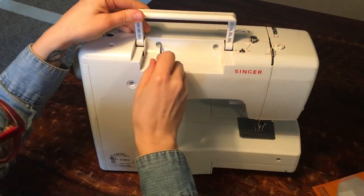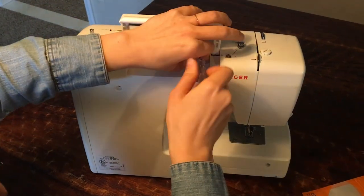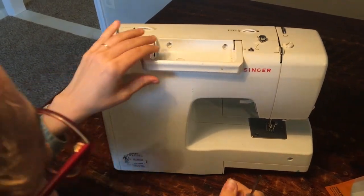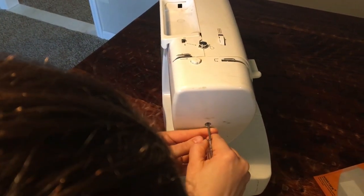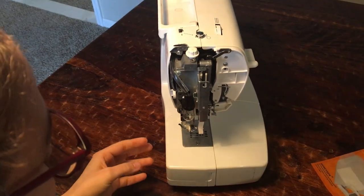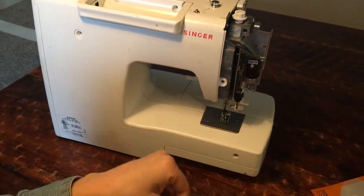I actually recommend you guys starting from the bottom of the machine first. I'm not an expert — I'm just your average home sewer — but luckily this wasn't too hard of a fix. I recommend don't do what I did and start from the top. Starting from the bottom makes taking out the sides of the machine a lot easier. For each segment of the machine, keep the screws you took off together in their own pile so you know exactly which screw went where.